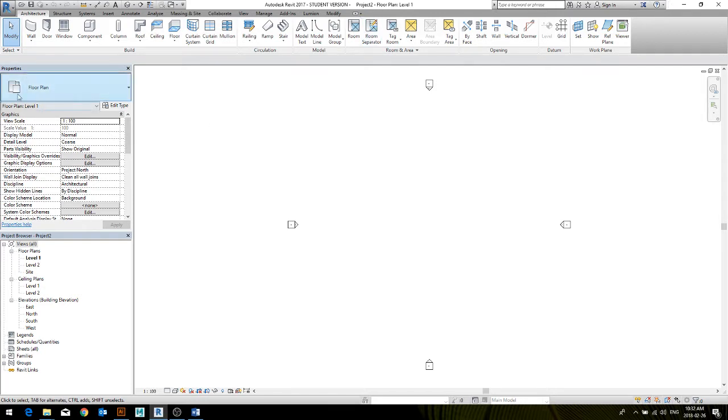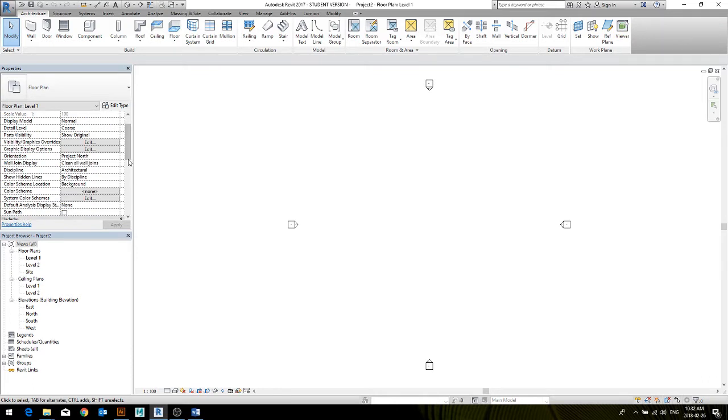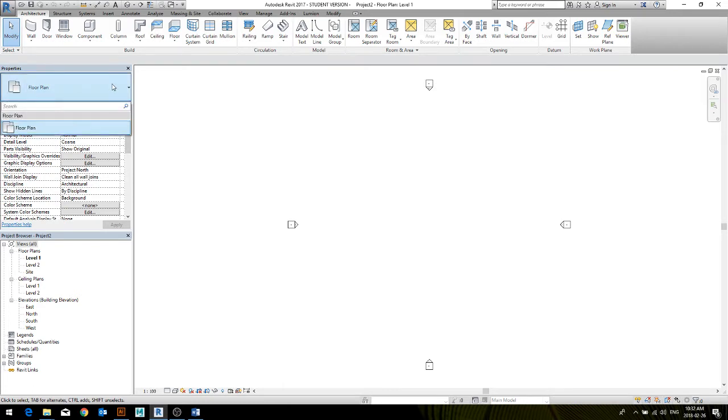Over here, we have our properties window and our project browser, which are very important for us. The properties we talked about last time: you can edit the stuff you're drawing or edit existing stuff. You can select the types and the elements you're putting into your drawing. And then the project browser is basically browsing anything that is in your project. You can open sheets and drawings and legends and all sorts of things that you may have over there.